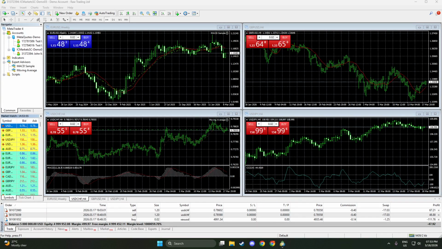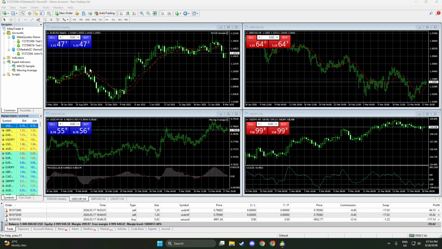First, open MetaTrader 4. If it's your first time, you'll see a prompt to connect to your trading account. Log in using the credentials provided by your broker and make sure you select the correct server they specify. Getting the server right is essential because the platform won't connect if it's mismatched. Once connected, you'll see price quotes updating live.